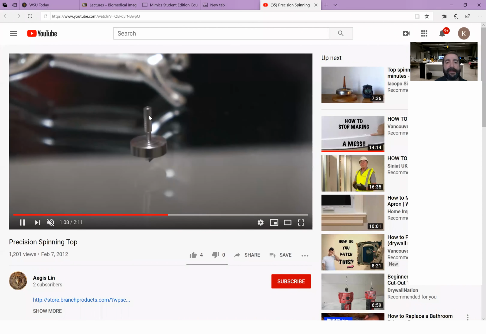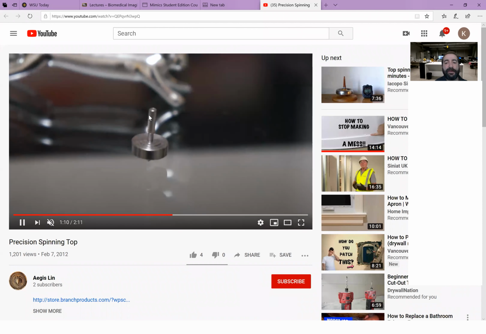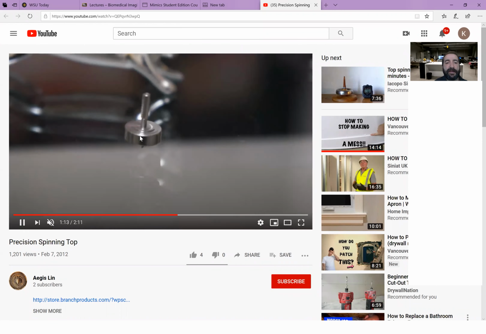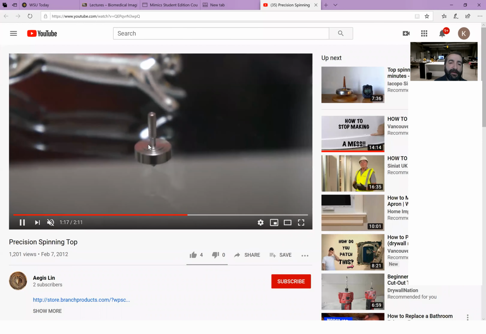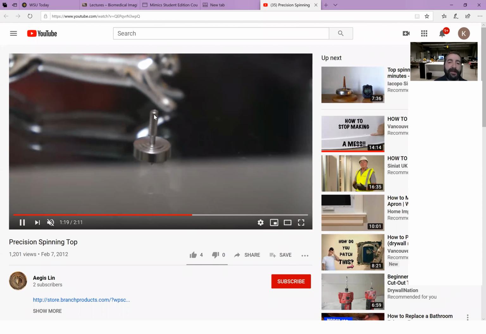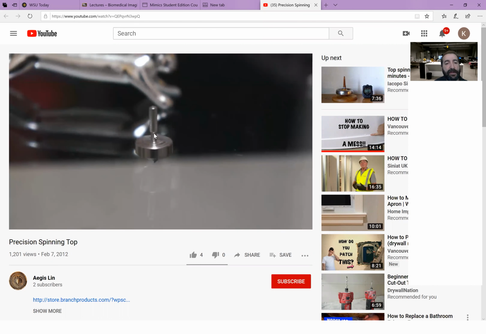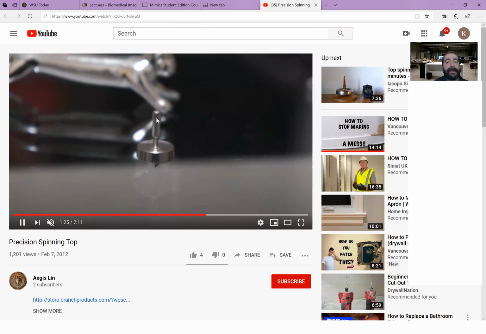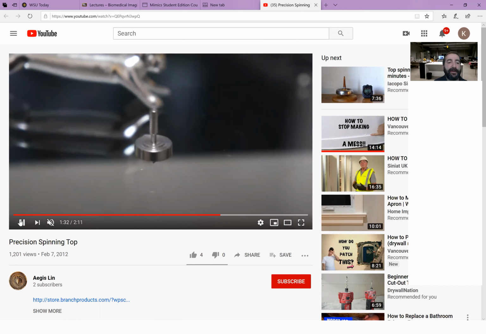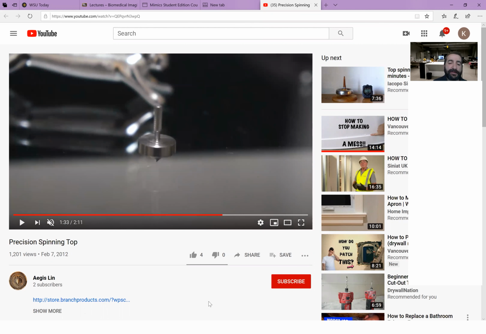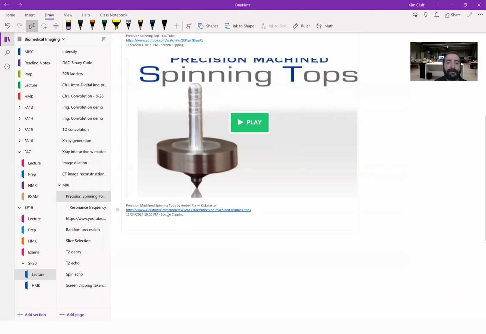So this is a good visual here. Imagine your hydrogen atoms are all doing this. The magnetic moment in your hydrogen atoms, when they're placed in the presence of a strong external B field, continue to spin and they precess about that external B field. Let me just show you one more video of a spinning top.